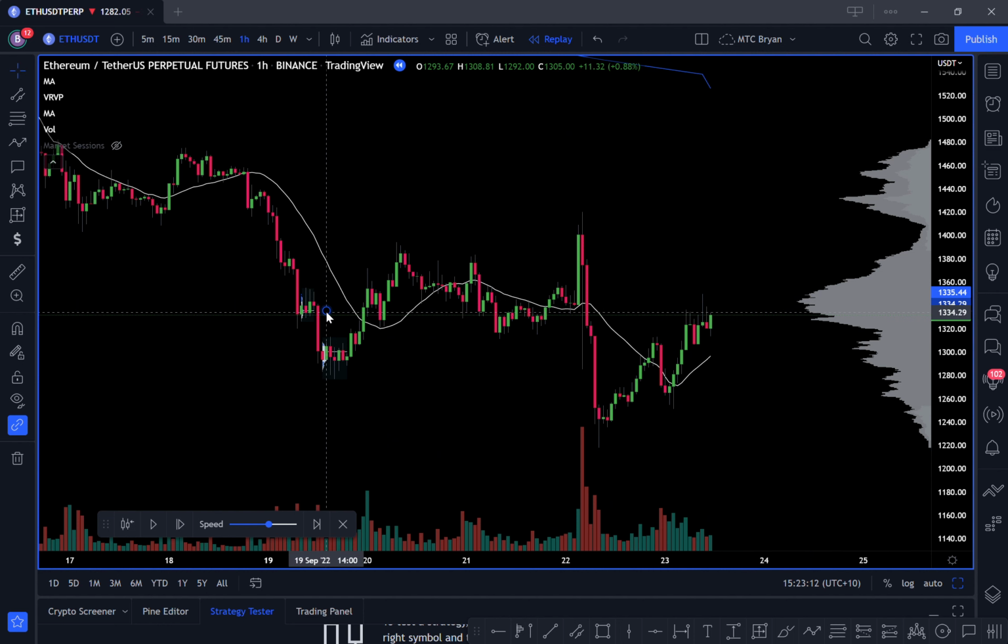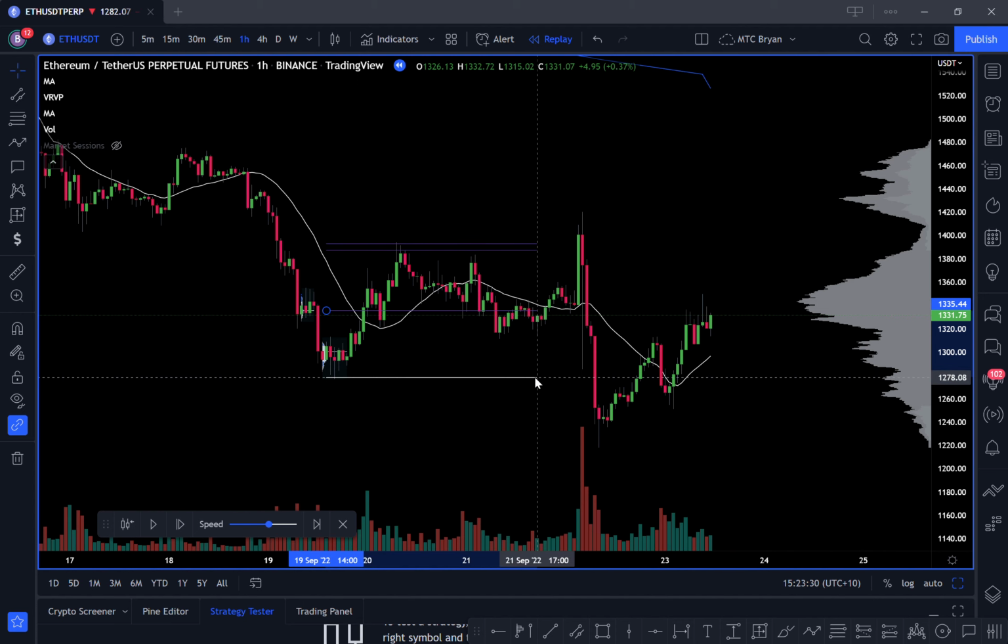So using this point here as the point of control where the guitar pick's been hit, we've been sent down to the bottom of this wick. Sometimes I like to use the second wick just to tighten it in a little bit and allow for a bit of margin of error, and then we just draw it across.